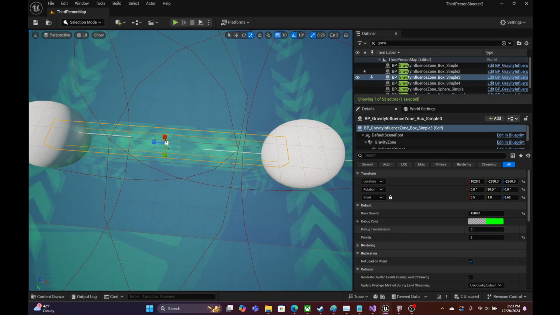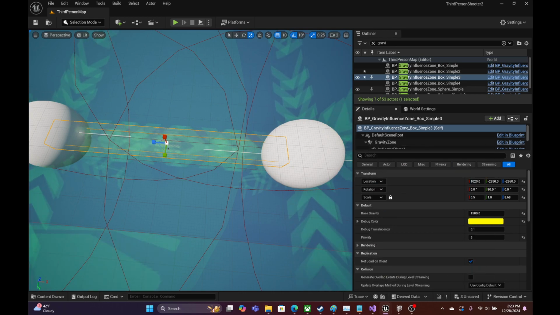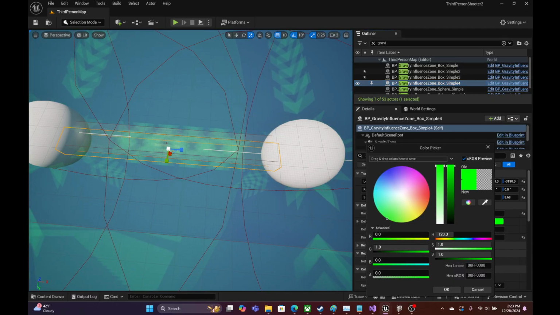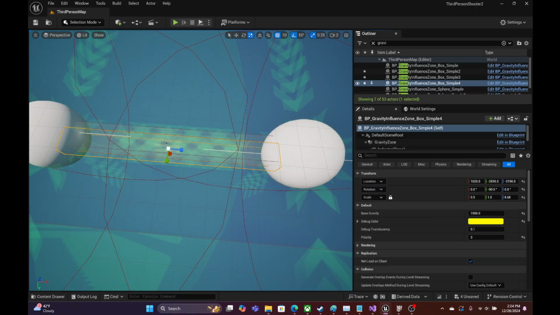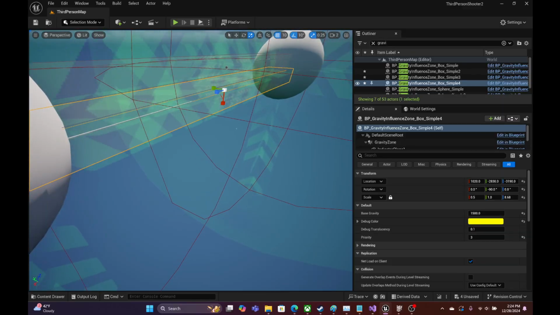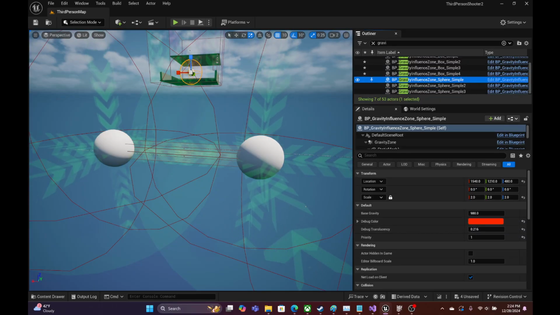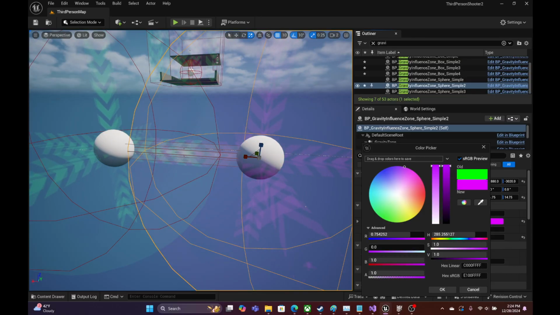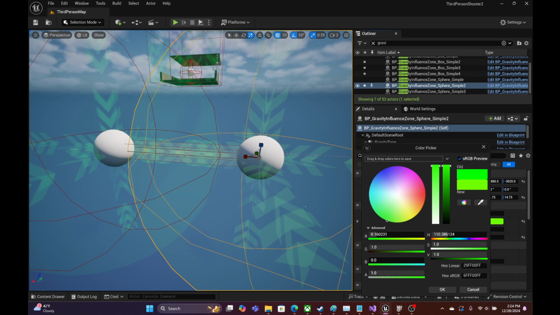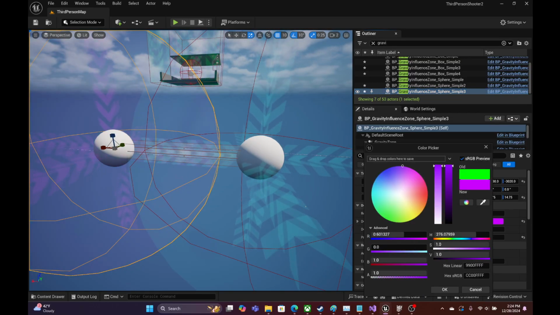Do like light blue for this one and purple for this one.